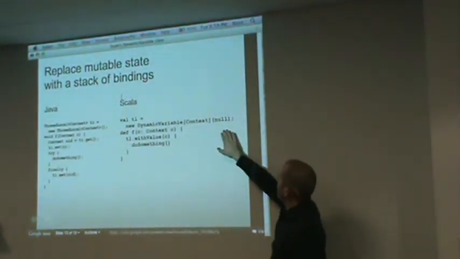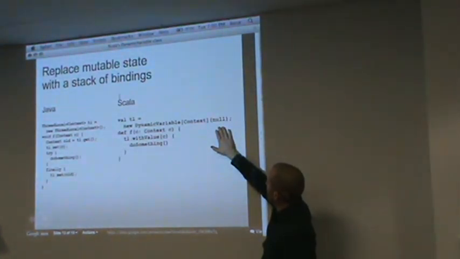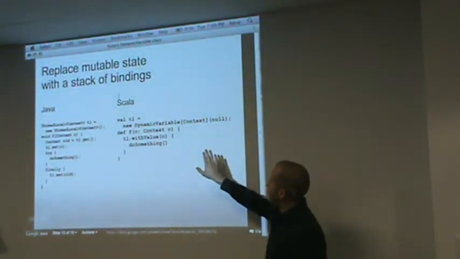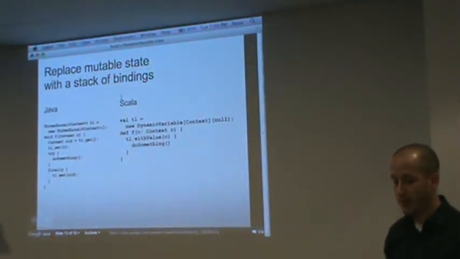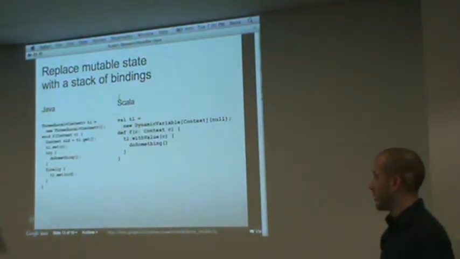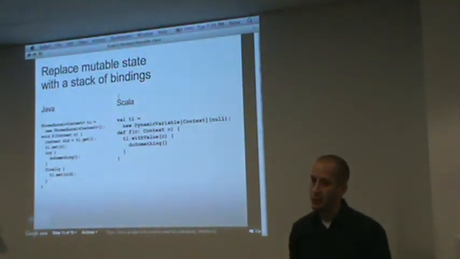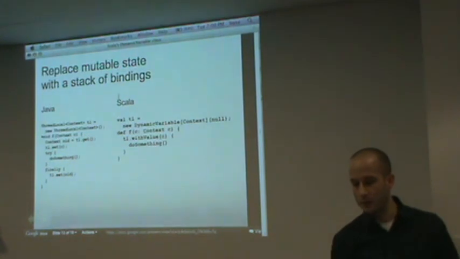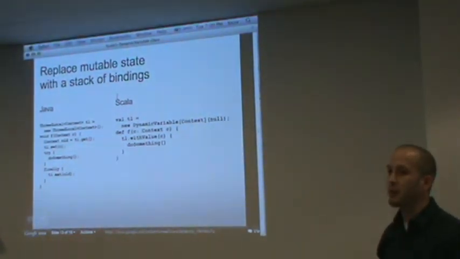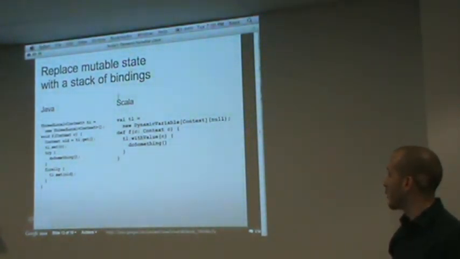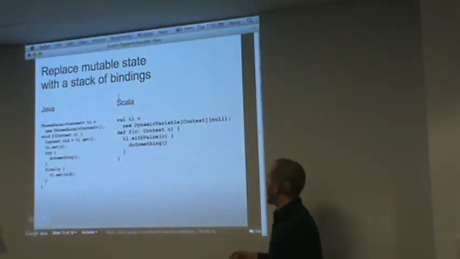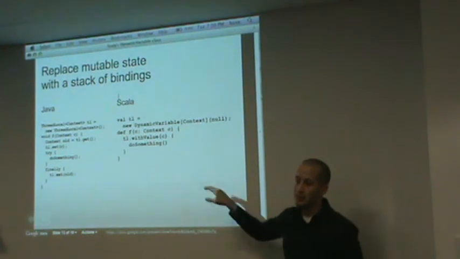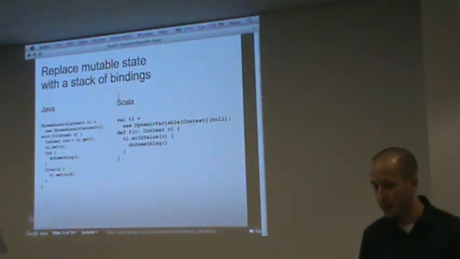I put the null here in red because one of the things that's not obvious in the Java version is what happens if I access this variable before I've given it a value. The thread local does have a no argument constructor, and you can't see the null, but it just gives it an initial value of null. So in real Scala code, I would recommend using option instead, but I just use null in the examples in these slides to keep the code short.